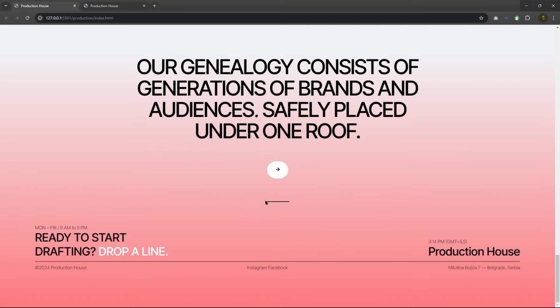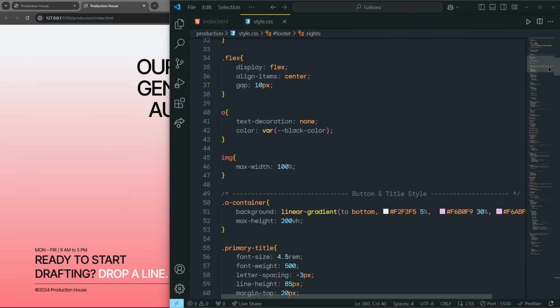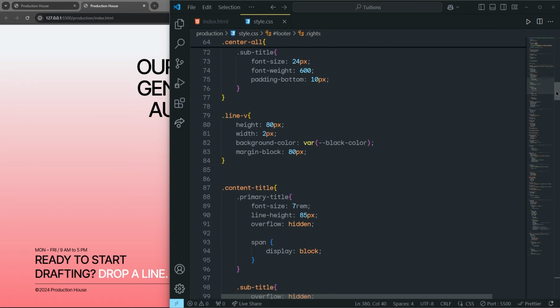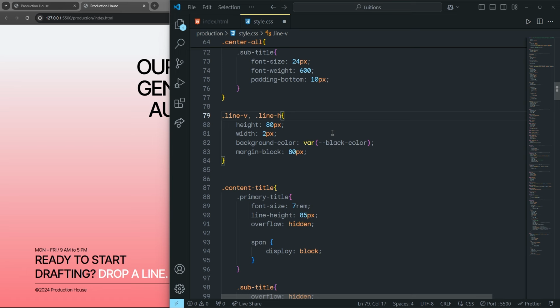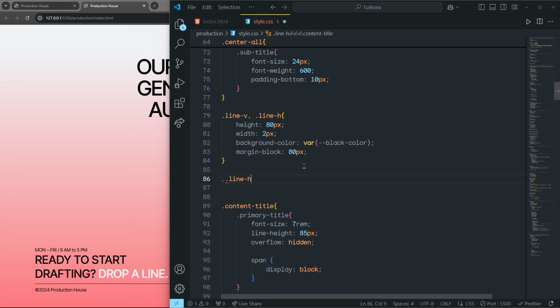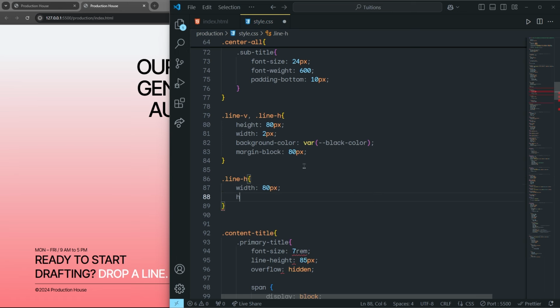And at the end, I want to make this horizontal line vertical. So to do that, just back to the style.css, scroll up and back to your line V right here, comma, and say dot line h. And then select this line h, paste that here, and then specify here width 80 pixel and height 2 pixel.